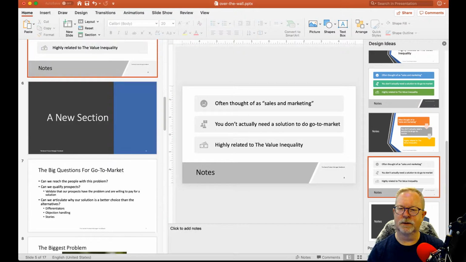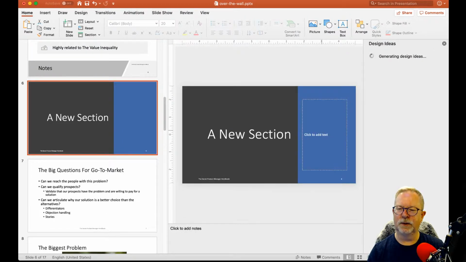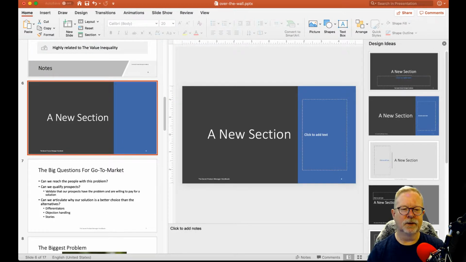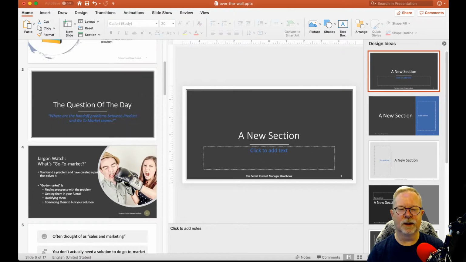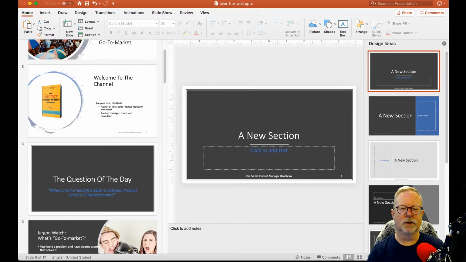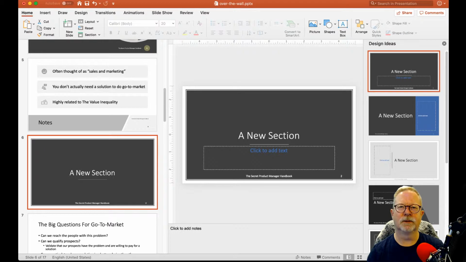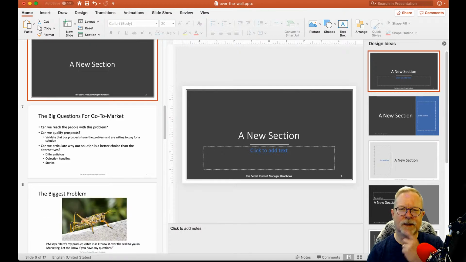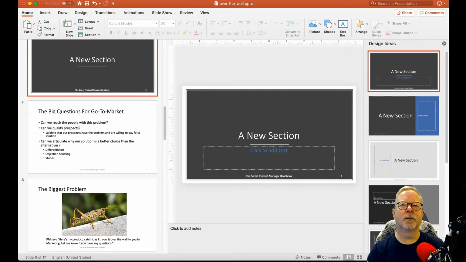So again, for this new section, because we used this question of the day format, we might actually want to use a matching section for that. And so I would say that you should think about maintaining consistency in how you're doing your presentation in this way. Those are some of the notes that I would suggest thinking about as you go through this.